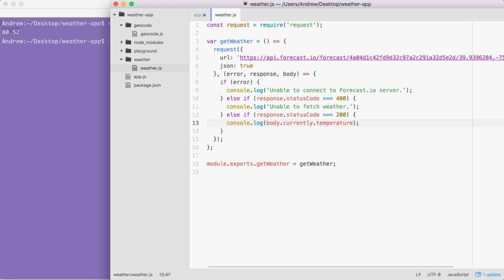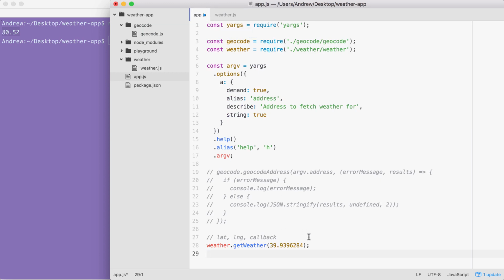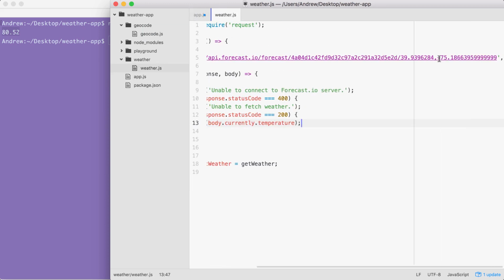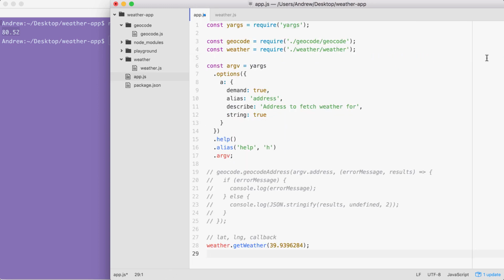How'd you do? Hopefully you were able to wire up those arguments as well as the callback. Now, the first thing I'm going to do before I actually change the weather.js code is change the app.js code. I'm going to pass in the other 2 arguments. The next one is going to be the other part of our coordinate pair. I'm going to grab that from the URL, copy it, and paste it over inside of app.js as the second argument. Then I can go ahead and provide the third one, which is going to be the callback function.